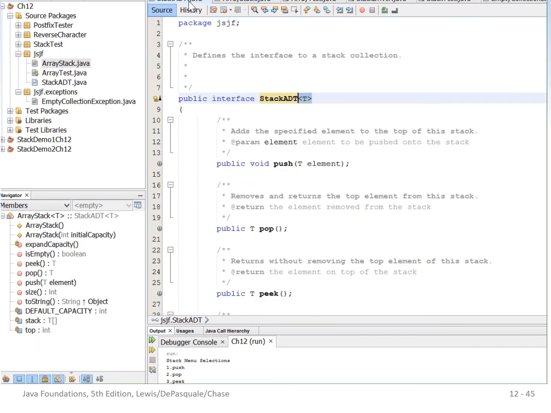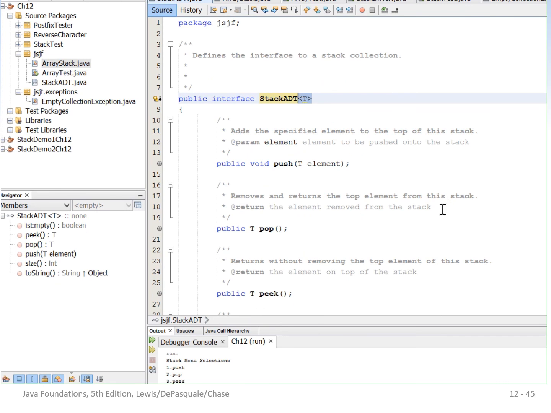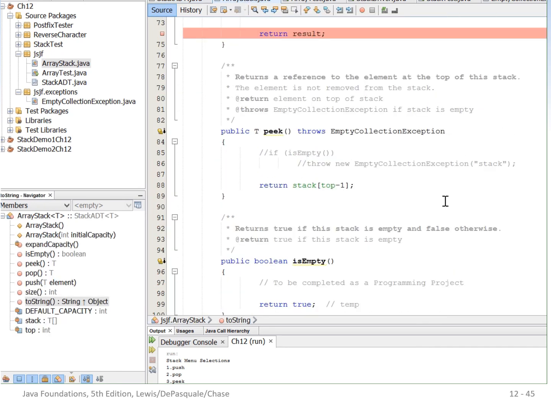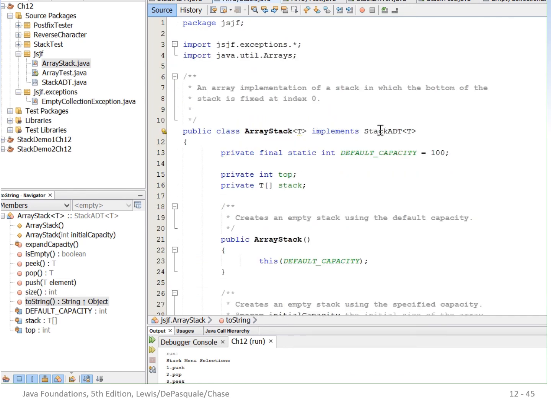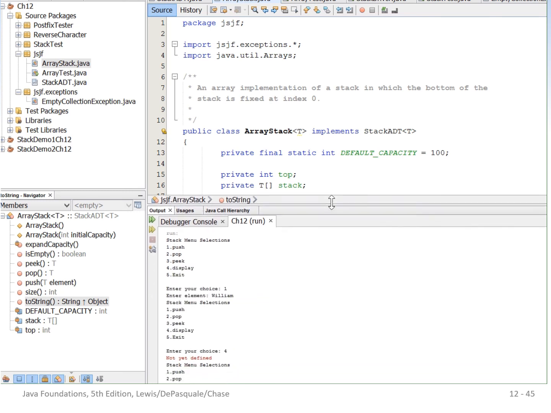Here I have the interface, just the documentation for each of the methods, and then here we have the full implementation of the class ArrayStack, which implements StackADT. You'll notice that we're using generics. So I'm going to run this just so you can see.